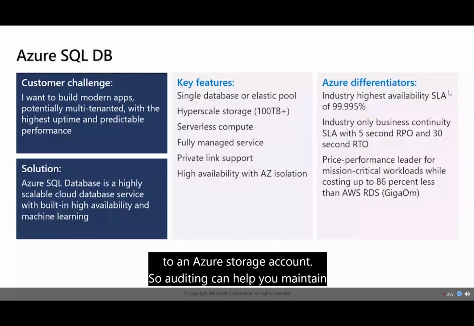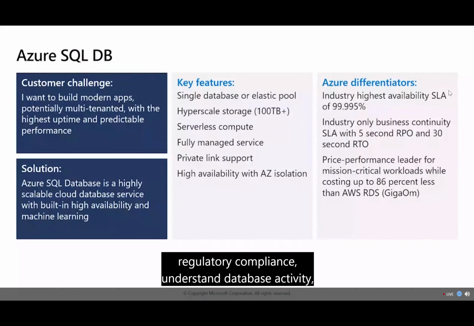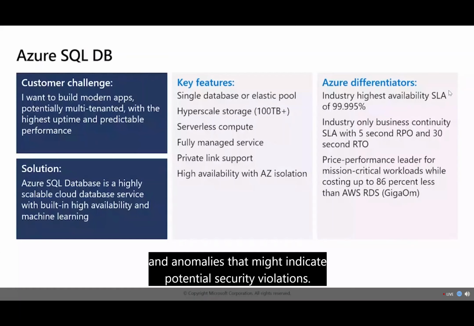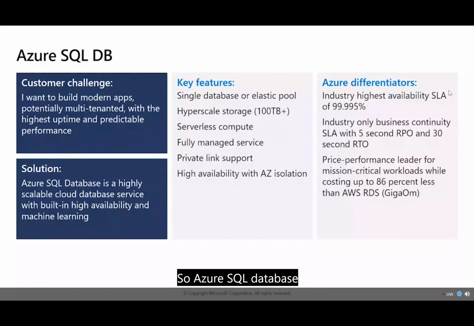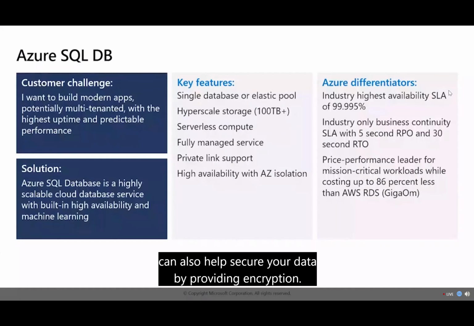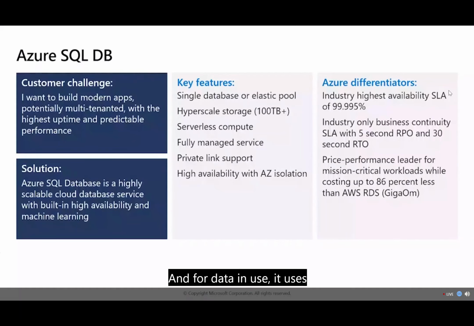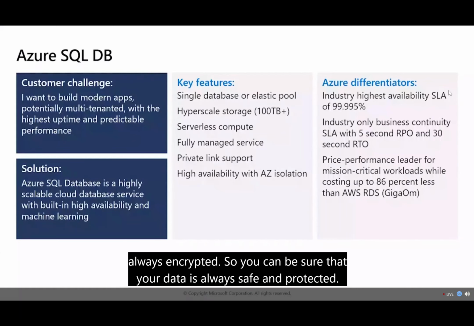You can also audit your database events and write audit logs to an Azure storage account. So auditing can help you maintain regulatory compliance, understand database activity, and gain insight into discrepancies and anomalies that might indicate potential security violations. So Azure SQL Database can also help secure your data by providing encryption. So for data in motion, it uses transport layer security. For data at rest, it uses transparent data encryption. And for data in use, it uses always encrypted. So you can be sure that your data is always safe and protected.